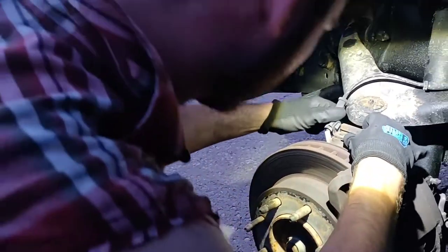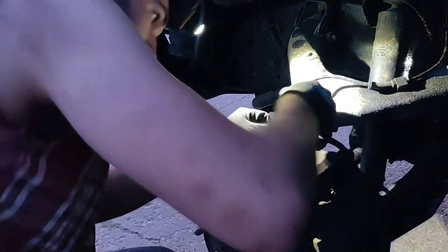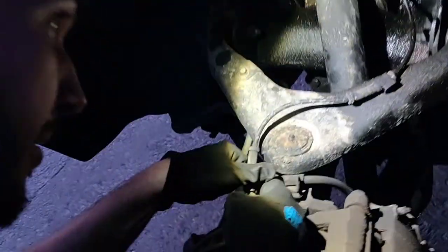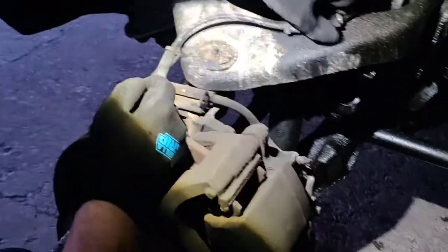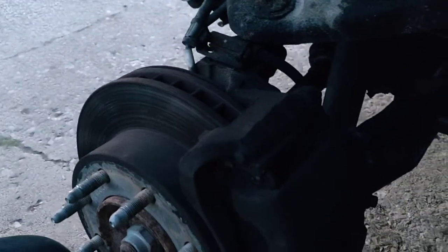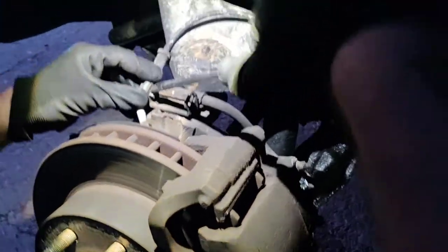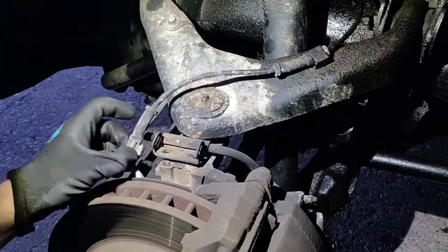So it's all loose now. And I'll go ahead and try to get this piece off. Calling it a little flathead. Sometimes they're stuck. This one is. There we go, like that. Now we got all that space.